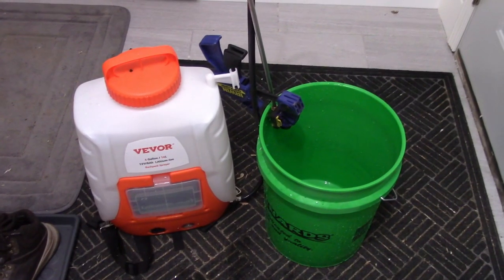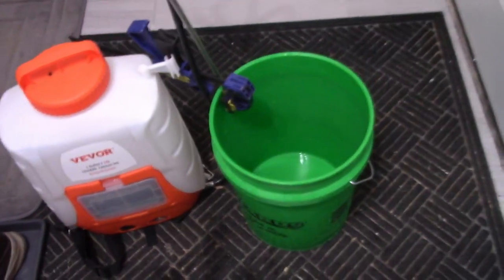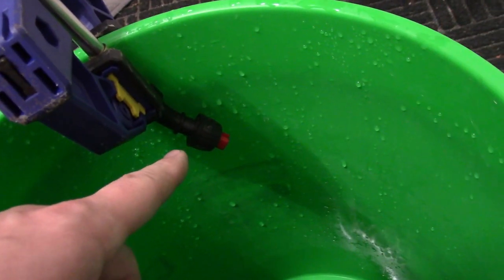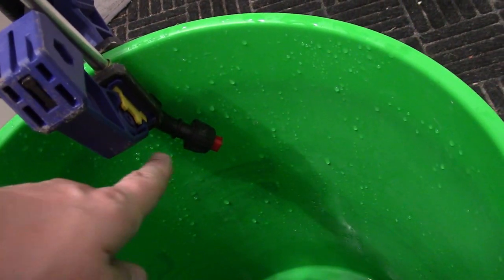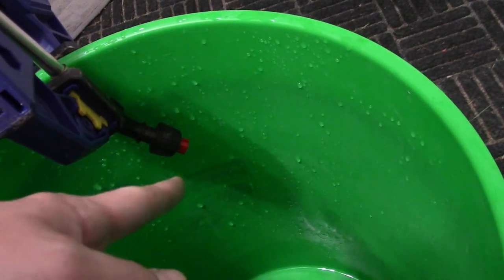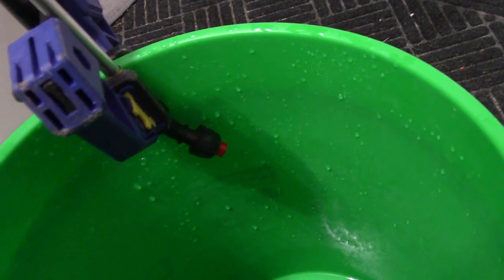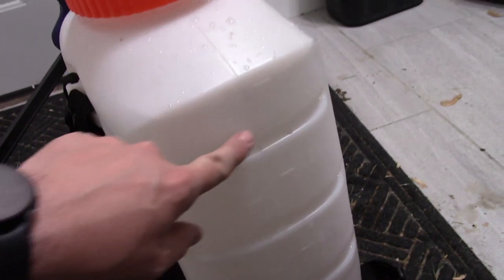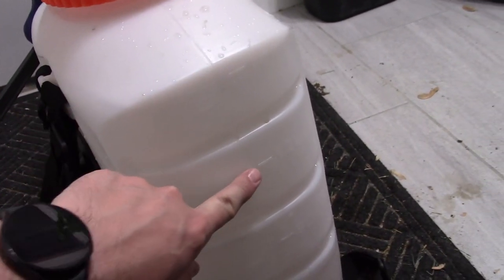Now to test and see how long the battery lasts. I have rigged up this bucket — I'm using a sprayer nozzle because I want to reflect the same type of usage this would see in the real world. If I just took the nozzle off, there would be no back pressure working against the pump and the battery test might not be accurate. I have a 5-gallon bucket with 4.2 gallons of water in it. It does have handy graduations on the side showing what each level is, but you can barely read them.